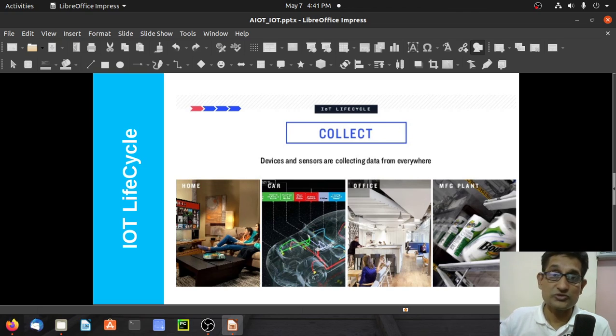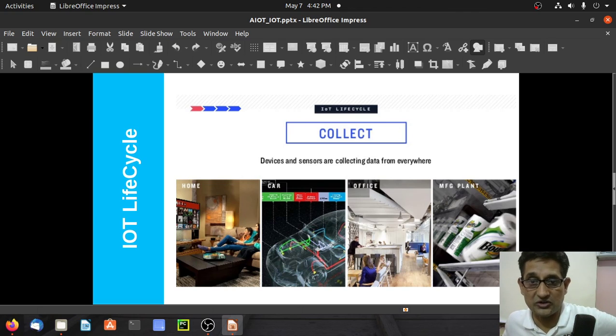but in 90% of cases data is collected through some sensory mechanism or through some devices like your Fitbit, which monitors your health, GPS, the RFID card you use as your attendance marking system. Everywhere you see these systems which collect the data, right? And this data goes to some location. So this is the first phase of the IoT.